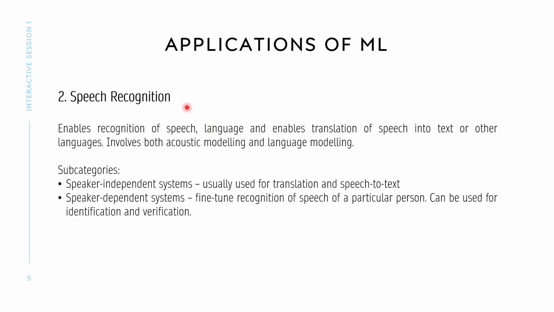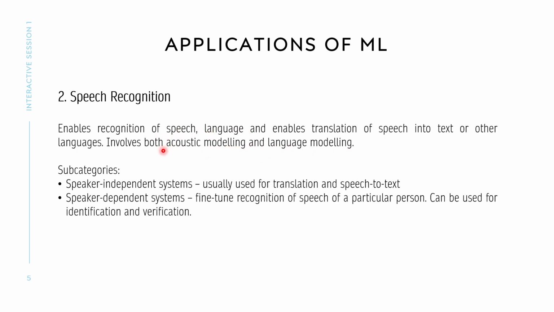The second most popular machine learning application is speech recognition. By speech recognition, I mean it should be able to recognize speech, recognize language, and it should be able to translate that speech into text, or to other languages, or to other spoken languages. So, speech recognition involves both acoustic modeling and language modeling.